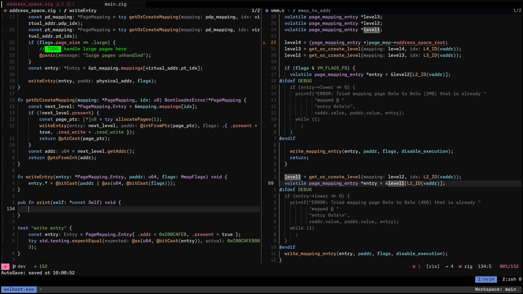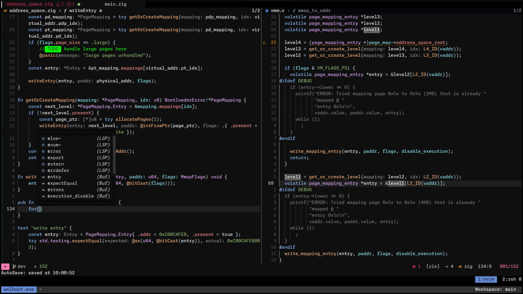If we find an entry that's present, we are going to print that entry, and if it's not present, then we just move on. Right, so for, I guess we could do for entries self dot.